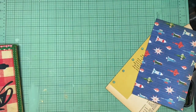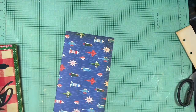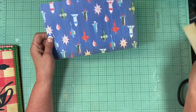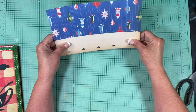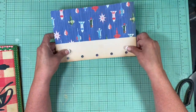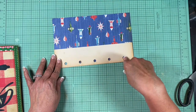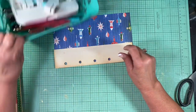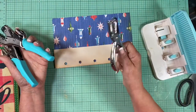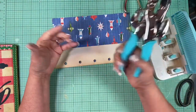All right. So anyway, in order to cut this, we're going to have to line it up with the holes in there. And there's a lot of different ways you could do that. First of all, that's why I saved this. You can do this, right? And you can just mark each one of these holes, right? And then let me get my punches out so you can see what we're going to do. Take a hole punch, just like this, after you mark them, and punch them. Okay, or you can use something like this.